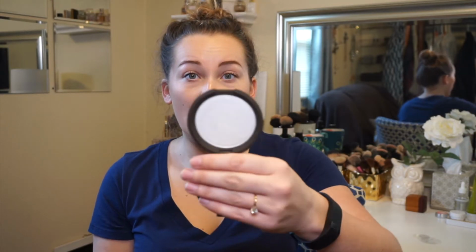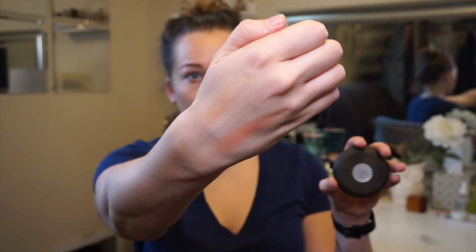The next thing from Becca is the Shimmering Skin Perfector pressed in Pearl. And for whatever reason, I always remember everybody saying how this was not a permanent thing when Jaclyn Hill's champagne pop palette came out. Everyone was trying to get it because this was not from the permanent collection. Well, did I miss something? Because it is part of the permanent collection. It's always been. It was just in the poured, which was kind of like the cream product. But I mean, Pearl has always been there. It's nothing new. But it's finally new to the Shimmering Skin Perfector pressed. You might see this as a highlight and be like, oh my god, that's stark white. But in the winter, it looks gorgeous. Either way, it's gorgeous. I no longer tan indoors, so I need bronzer or highlighters for fair skin.